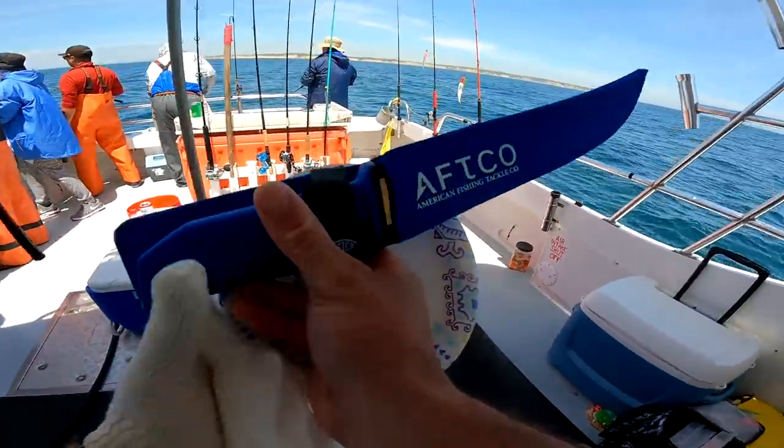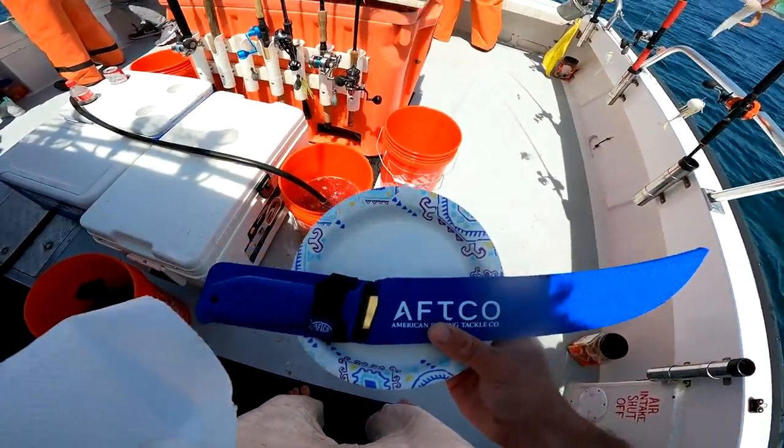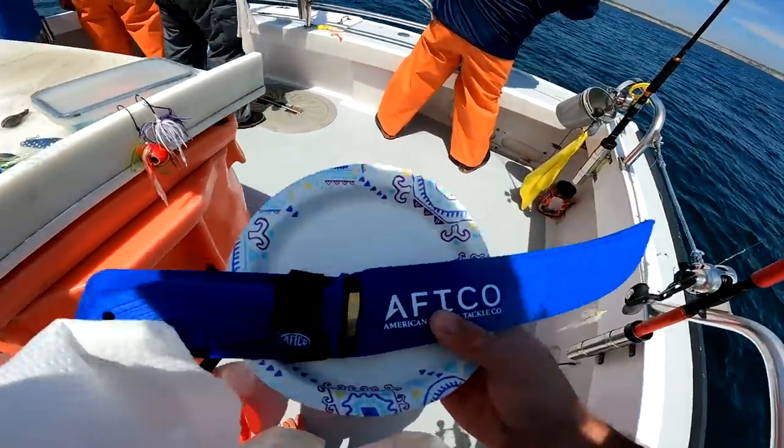Guys, we got a brand new AFCO knife. Just came in the mail yesterday. Really excited to try this out. We're gonna fillet up a couple of these fluke for sashimi.